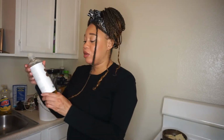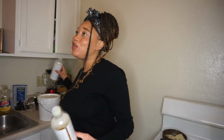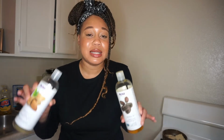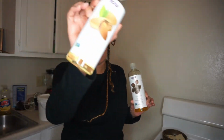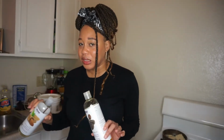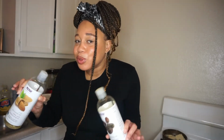And of course, we're going to be using oils of choice. You can use as many oils as you want, but like I said, with these bars, you want to be mindful of how much oil you're using. So I would say probably stick to 2, maybe 3 oils if you choose, but you only need a drop. So we're going to be using some sweet almond oil and some jojoba oil, and these are going to be really, like, not too much.